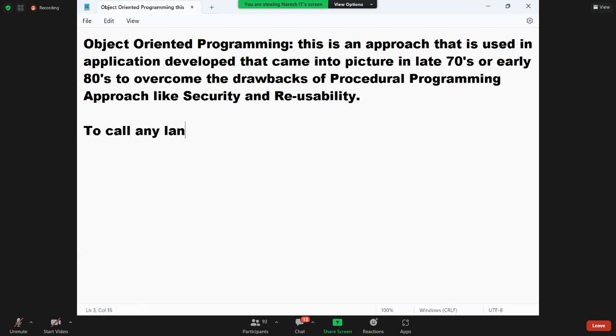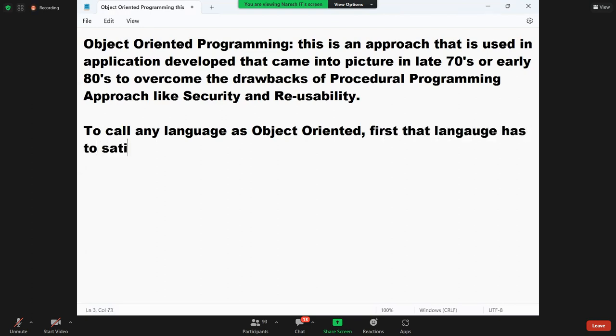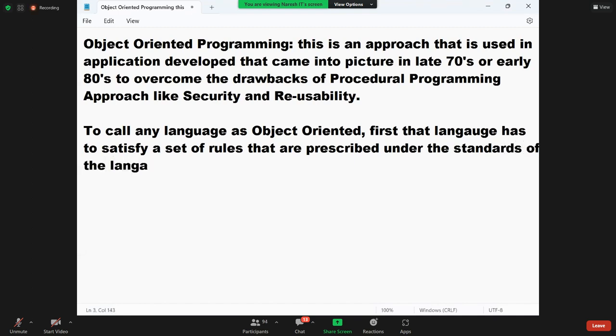To call any language object-oriented, first that language has to satisfy a set of rules that are prescribed under the standards of the language.